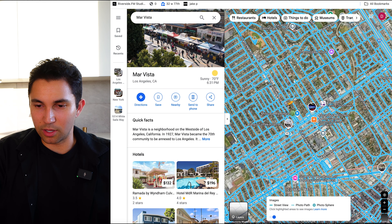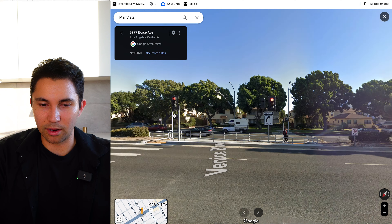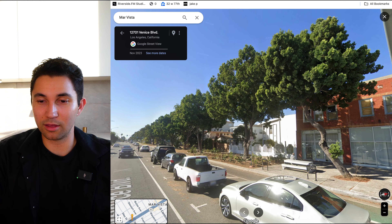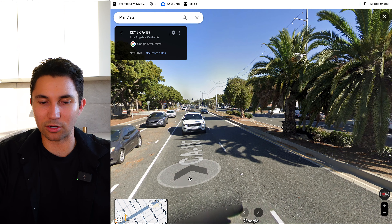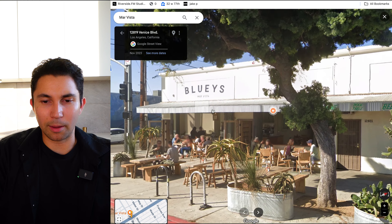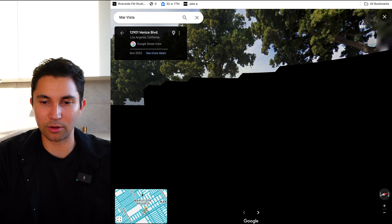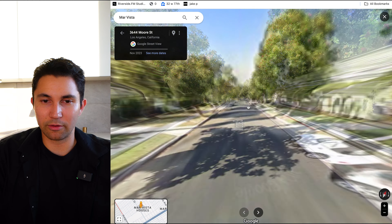Let's go down Venice here just to show you a little bit of the streets. There's a nice apartment building right off of Venice and Boise. We'll drive down the street so you can see what it looks like. I did do a full driving tour of Mar Vista on this channel maybe two years ago — I put a GoPro on my car. This is what it looks like driving the main street here on Venice in Mar Vista. You're going to pass Bluey's — a very popular cafe with great breakfast burritos and great lattes, always very crowded. Keep going and this takes you all the way down to the beach. These streets on the right and left are all going to be about $2 million.